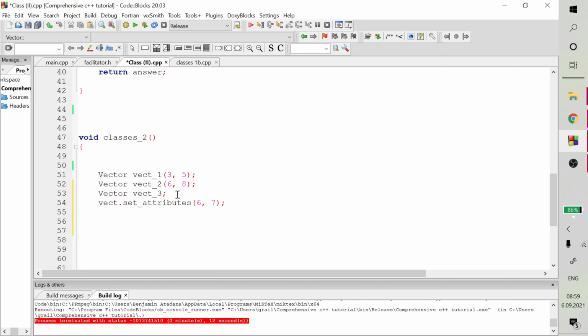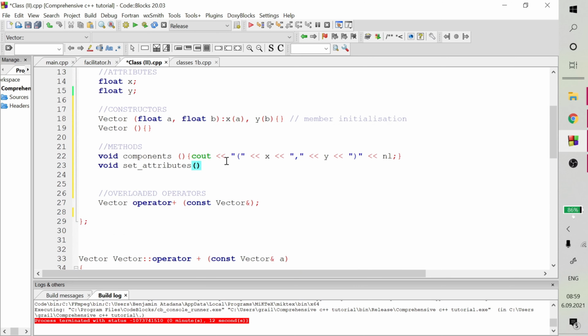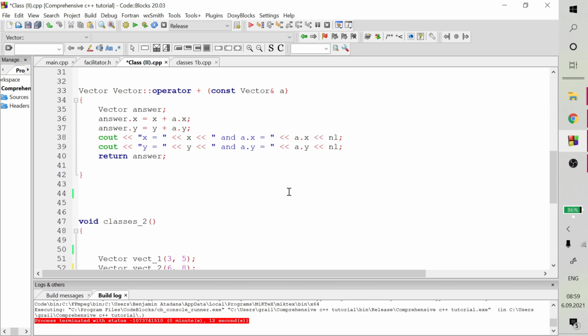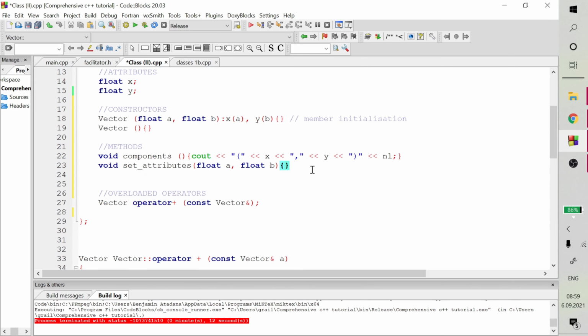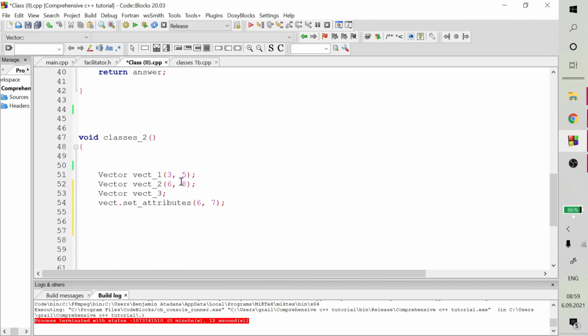We have seen over here that it's going to accept, say, float a, and then it's going to accept a float b as well. And then after we accept those, what do we want to do with them? We want to set them to the corresponding components of the object.